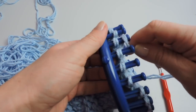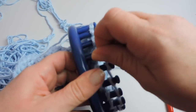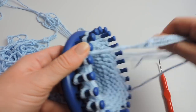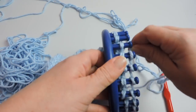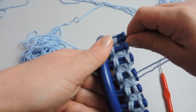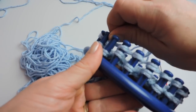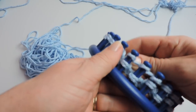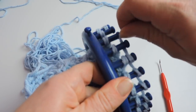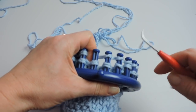Okay, we're starting our thumb, so we're going to slip the first stitch, which means we're not going to knit that first stitch, and we're going to do the e-wrap stitch all the way around the loom until you get to the other side. Okay, we made it. Now we're going to knit off.